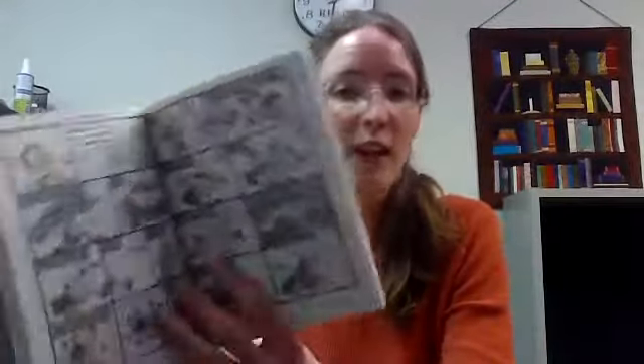To help us get in the robot mood today, I am going to read to you from a book called Bots Adventures of the Super Zeros. This is written by Russ Boltz and illustrated by Jay Cooper — this is book number seven in the series called Bots. It's a book we have in our library. These are graphic novel chapter books, and you can request this book on our track pack app or find another edition somewhere else.